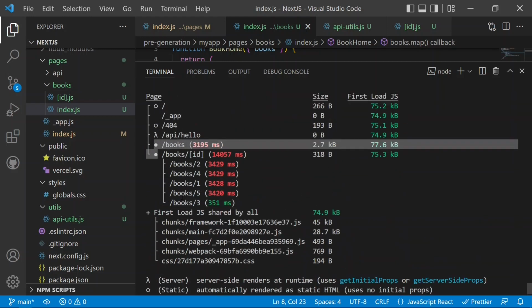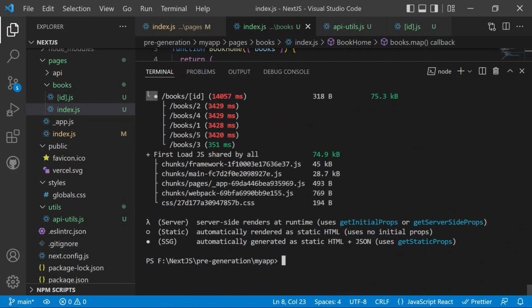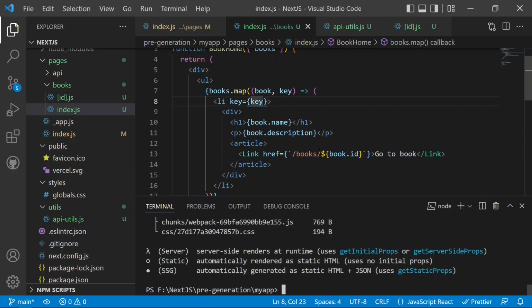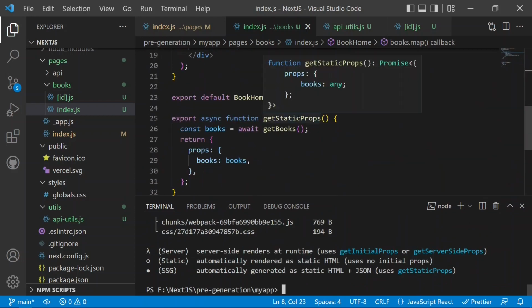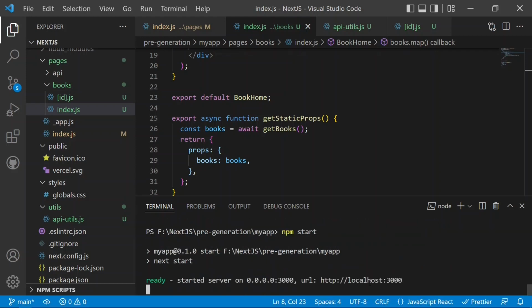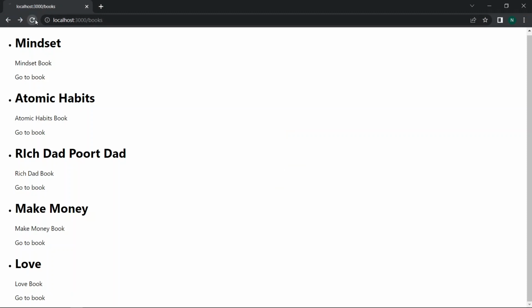So we add the static sites into the web page, but there is a problem. What is the problem? Because getStaticProps only works during the build time and not after that. If I move on to the application and start the build version, we need to run the command npm start. We hit enter to start the production version, and it will start on localhost 3000 again. So we can refresh the page again.